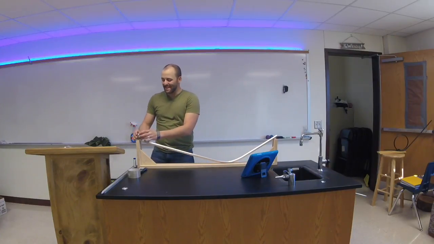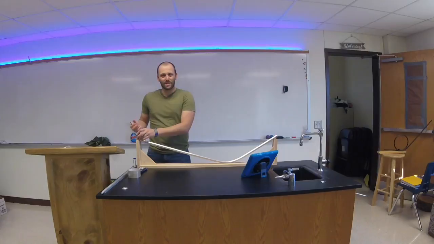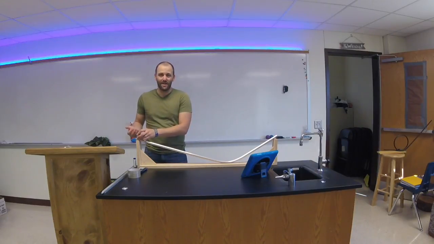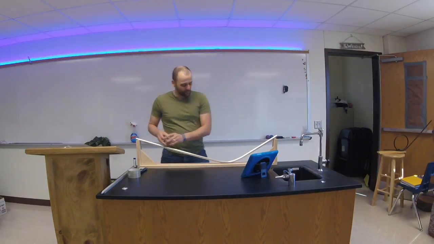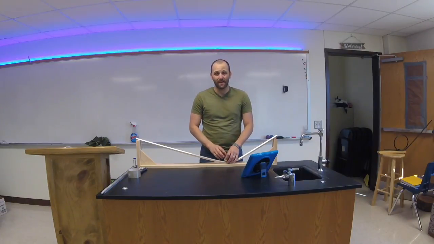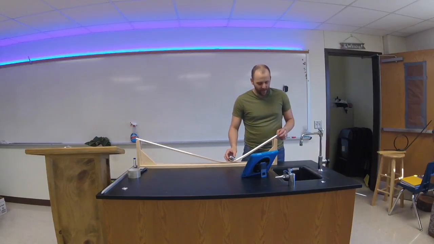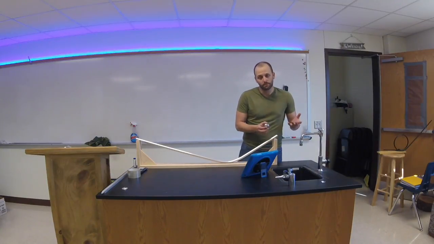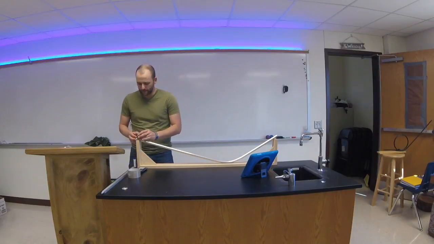So then we're going to transfer this potential energy into kinetic energy by letting it go down. And then when it gets down at the bottom, it's going to have the highest kinetic energy it could possibly have and the lowest potential energy that it will have. And then it's going to come all the way back up to here. So let's see if that works.